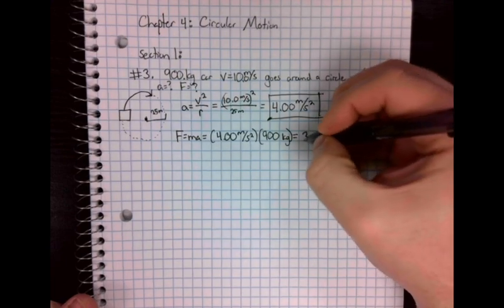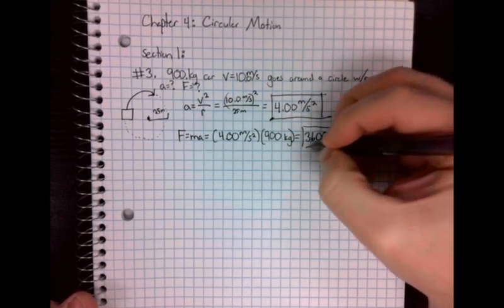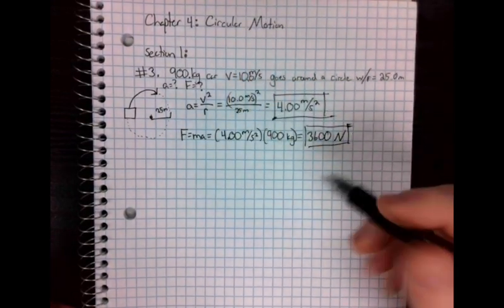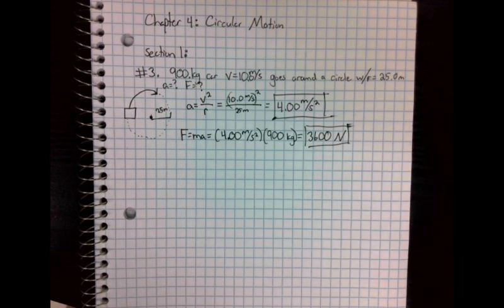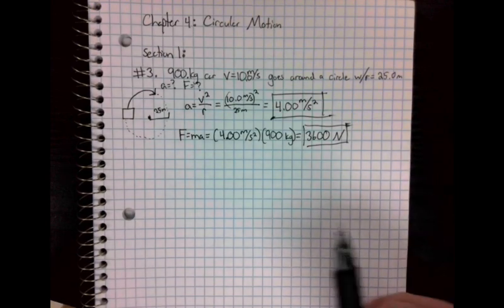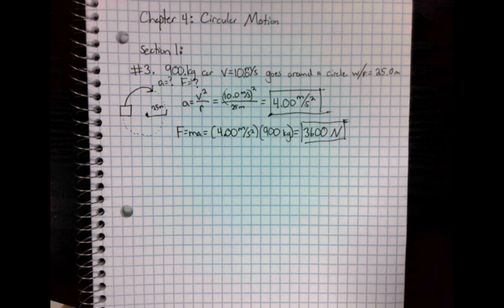Plug this in, and you will just get 3,600 newtons. Again, you can do this in your calculator, but 4 times 9 is 36, so 4 times 900 would be 3,600. So that's the bare bones, basic, most straightforward possible question. You're just plugging into acceleration, then using acceleration for F equals ma. The next one we're doing is going to be a little bit trickier, just a little bit. It'll involve some more algebra skills.